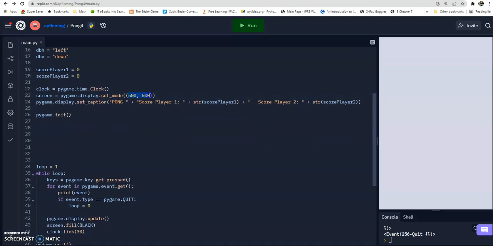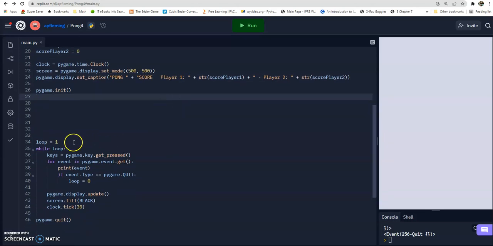Now the last little bit. There was the screen size that we just talked about, and I just wanted to improve this score. We don't need to put score here again. We'll just put player 2. So this is the score. Maybe I'll just make that all capitalized too, and give a little bit more space, just to clean it up a little bit.